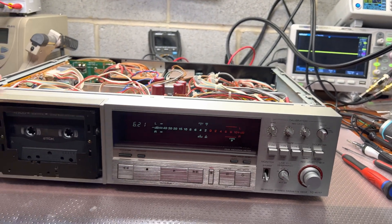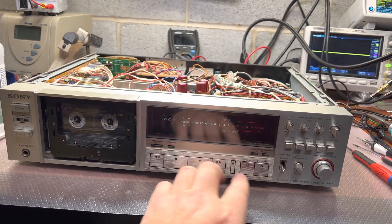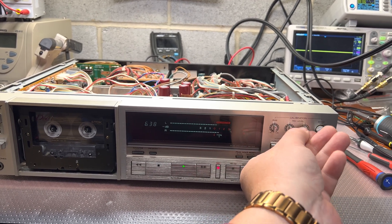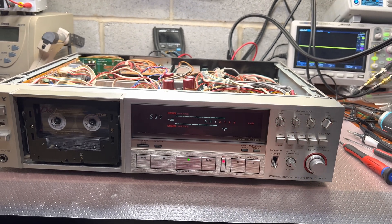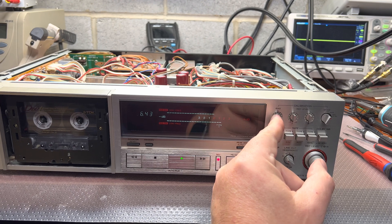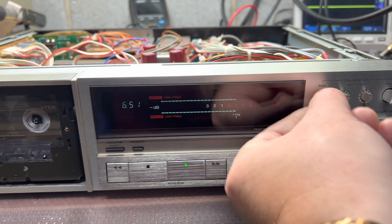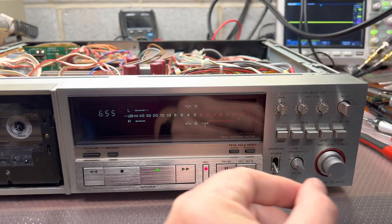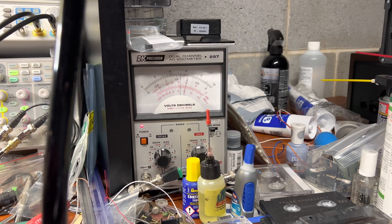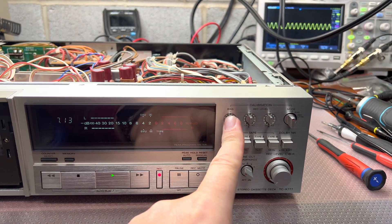Let's check how it works on the normal tape. I wonder. Levels — put them back. And bias. So if you go left, we reduce bias, and go right — interesting, it shows that we added low frequency. Let's check how it works here: if you go left it's the right channel; if you go right, both channels go down. Something wrong with how the bias pot works — I need to check it.